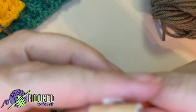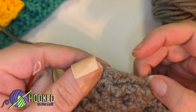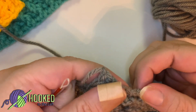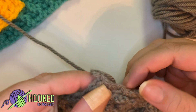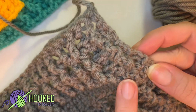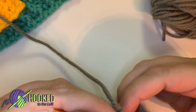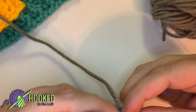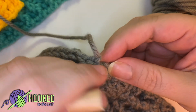Okay, since this is front and back posts, it's hard to really get our stitches worked straight through. So what I like to do is work down to this row where I can work my stitches straight through. So I'm going to go through the stitches on the end.